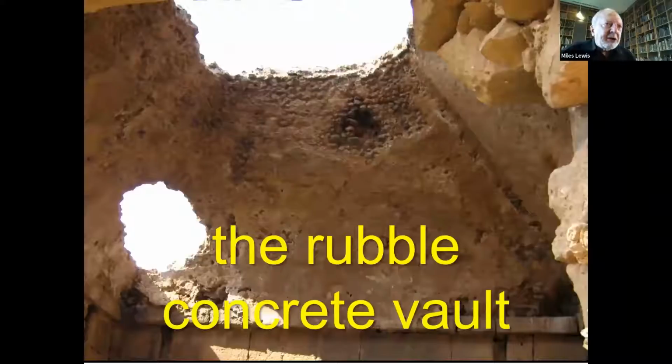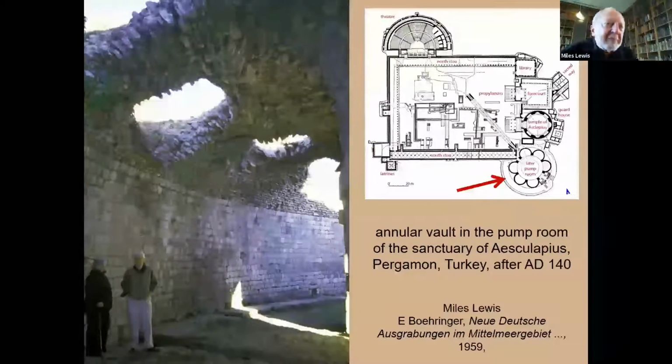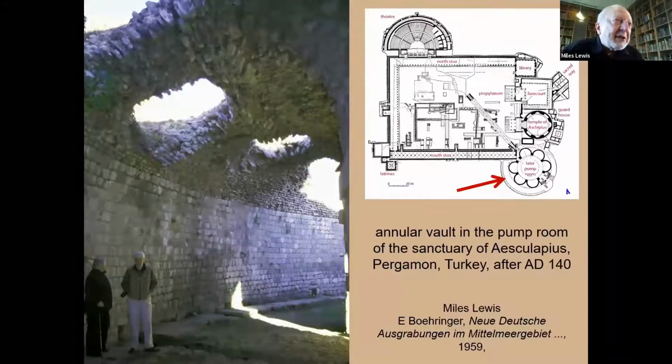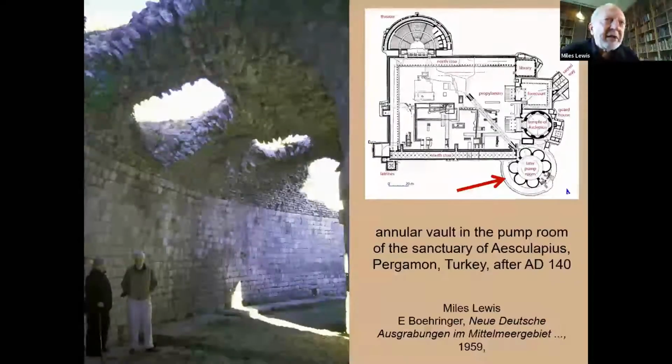Now, turning to cruder concrete vaults. Much more common in places outside Rome are these cruder vaults. This one here is in Pergamon, Turkey. This would be very difficult to form with conventional formwork because it's an annular vault. So it's circular and it's curved in two directions, which you can't do with straight timber. You don't know exactly how they did it, but you can see it's actually a very crude structure. It's a rubble vault going around that annular shape.